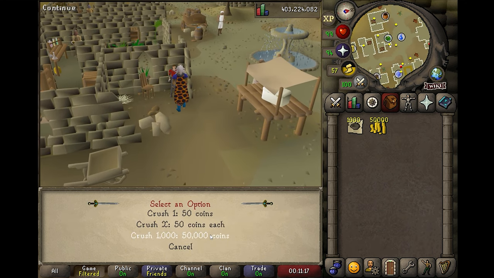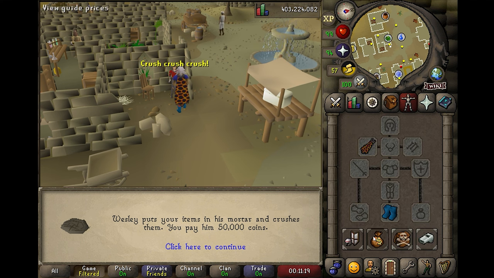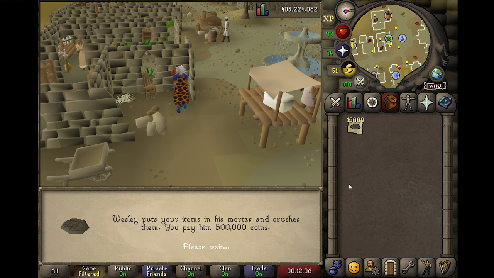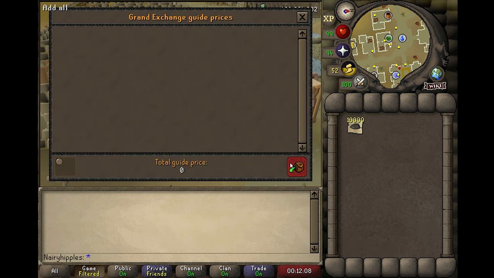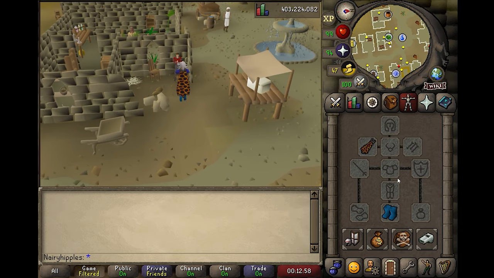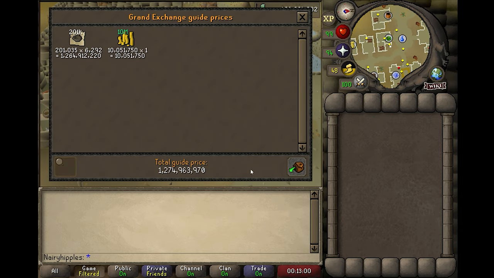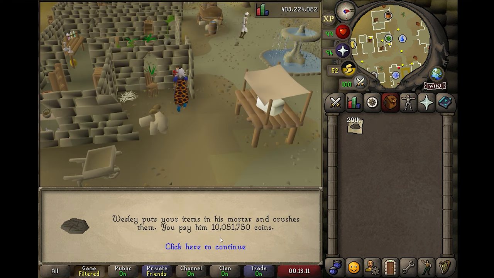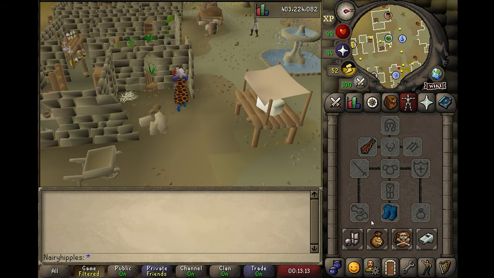And this even works for noted items. 1,000 bird's nests, instantly converted. 10,000, done. But why stop there? What about 200,000 bird's nests? That's almost the same price as a Tumeken's Shadow or a Twisted Bow. And in a single game tick, I've just made over 15 million gold.